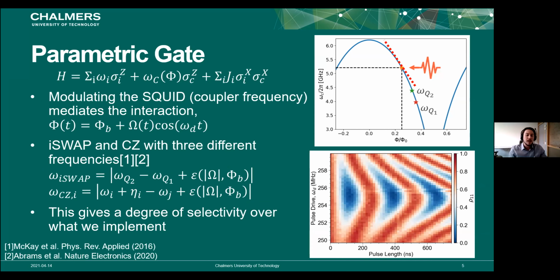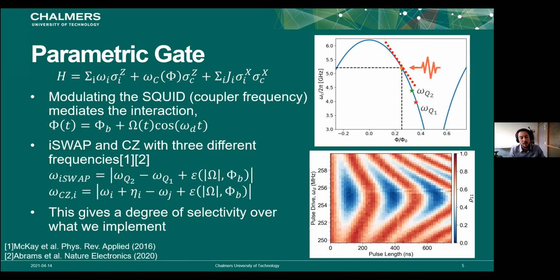So by modulating this SQUID at the frequency difference between these gates, we're essentially creating an interaction between these other levels. So we can implement, say, the iSWAP gate or the control-Z operation. And these have been demonstrated originally in the McKay paper from IBM and then by Rigetti as well for the control-Z operation. Now, what they missed, I guess, in the first paper was that when you consider the higher levels of the transmon, you actually have access to other operations you can do.